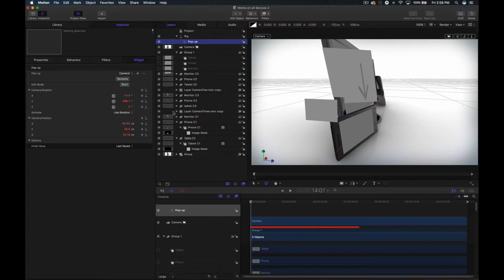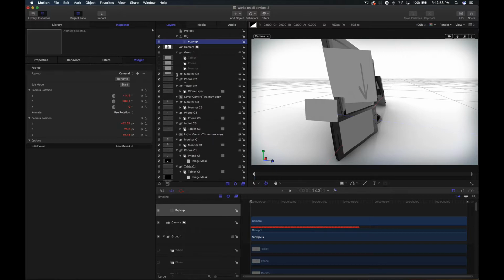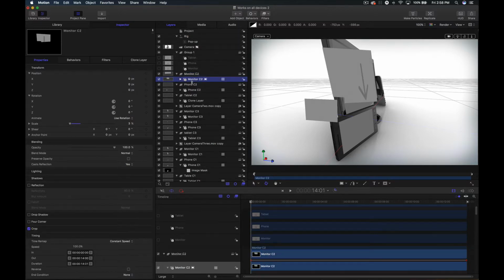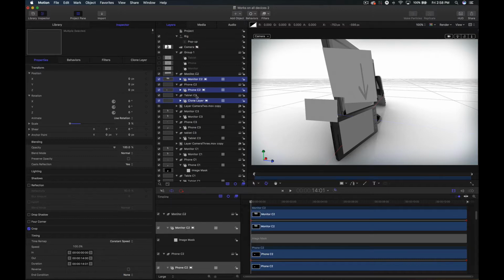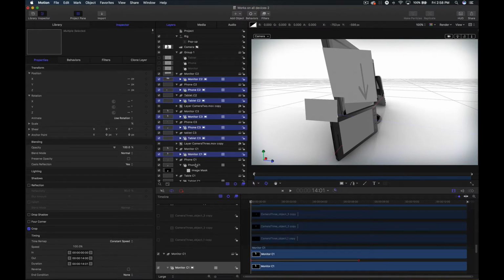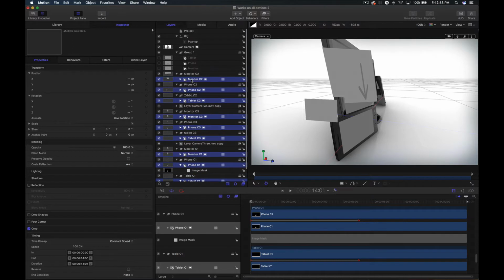So now we are all set, and the next thing to do is we have to drag these new clone layers into the pop-up menu so we can have them turn on and off when we need them to. And the reason you don't want to do the opacity of the group is because then that will make it a 2D group, and it will kind of render it out. And see that little R over here? You don't want that. So it's best if you just do the opacity on the layer itself. So we'll go ahead and bring these layers in here. Oh, I did not rename that one. Tablet C2. So we'll go ahead and bring all these new opacities into the pop-up menu. Drag the opacity in. And now they're all there.